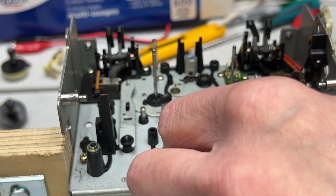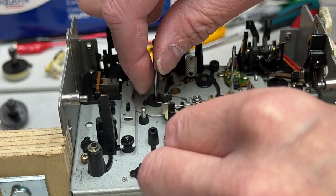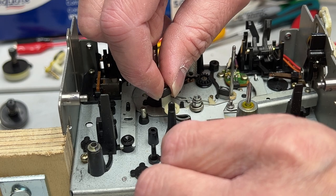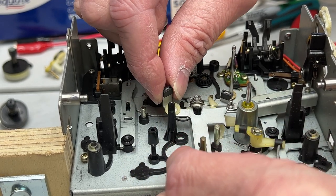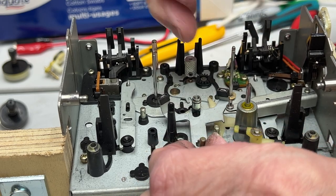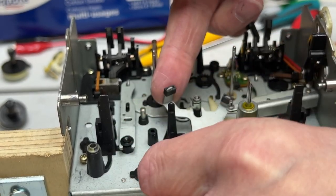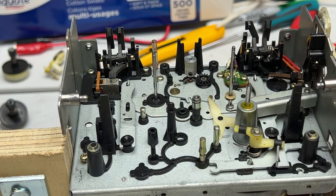Actually, I think I may just go ahead and pull the brake thing off. Release the spring first. I'll leave that little nylon washer sitting there just so I know where it goes. Well, actually, I can grab it now. But I want to get access to this other little lever under here to grease that. That's kind of tricky the way that comes off, but off it comes.